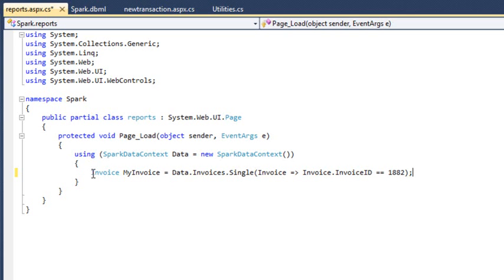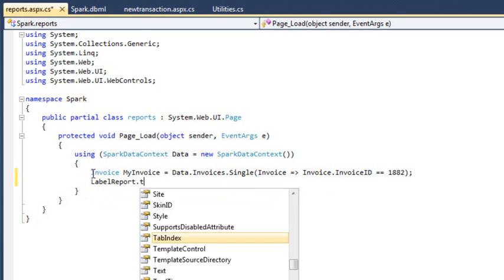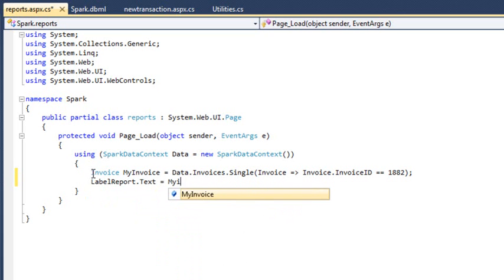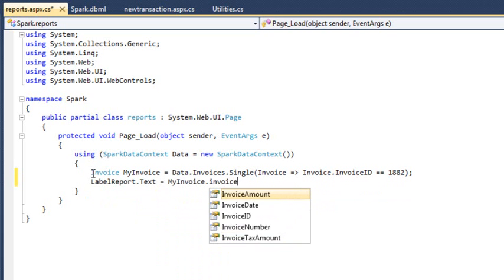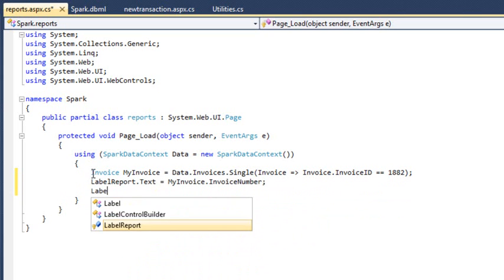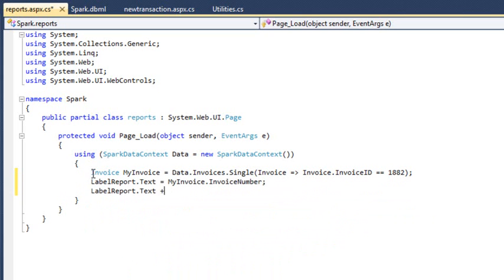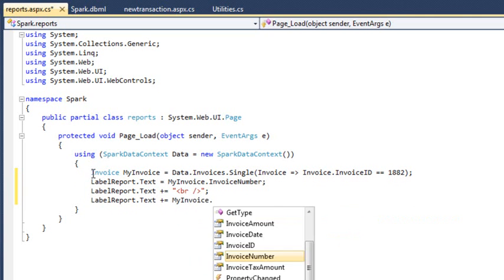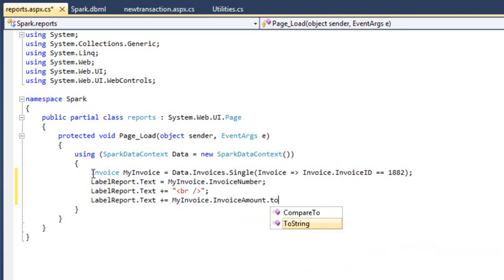Now we'll add some code to output the details of the invoice to the page. LabelReport.Text = myInvoice.InvoiceNumber. LabelReport.Text += an HTML break tag, and LabelReport.Text += myInvoice.InvoiceAmount.ToString.